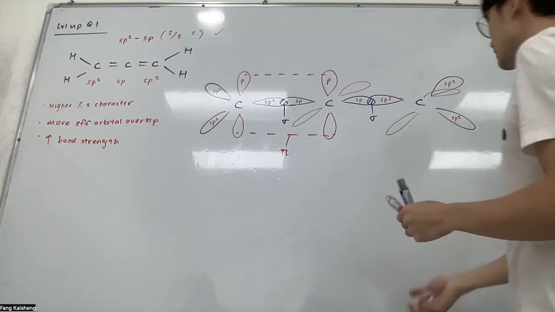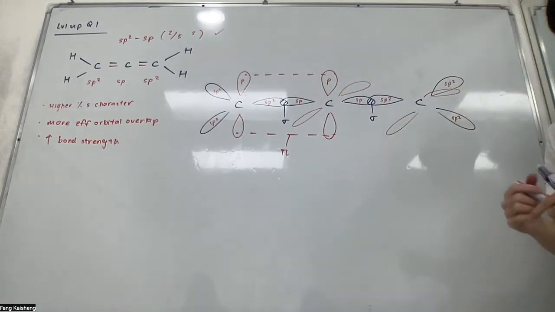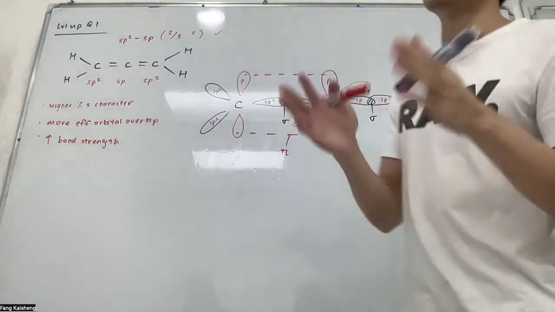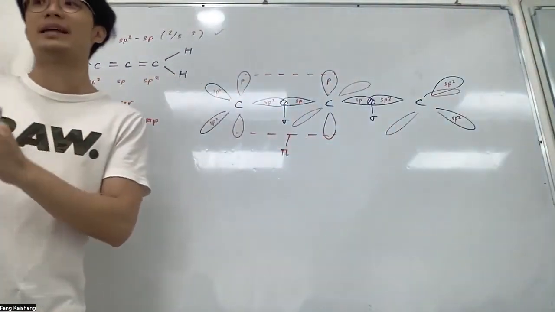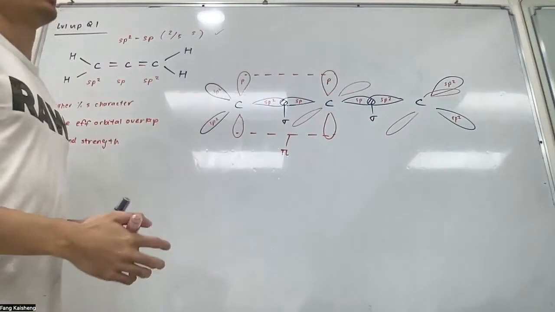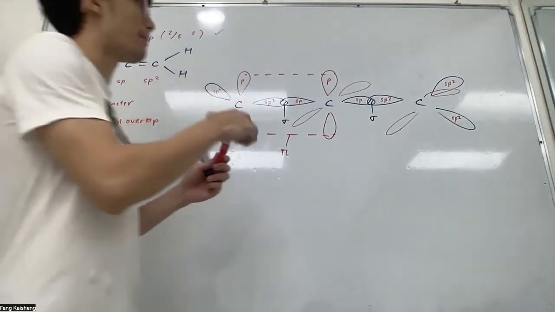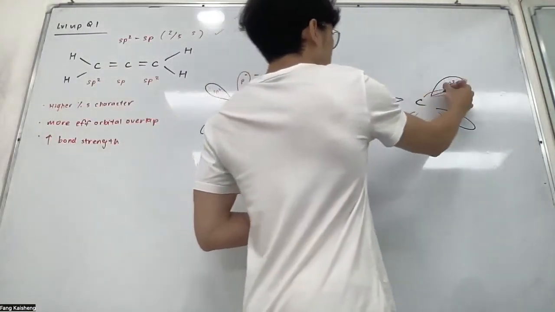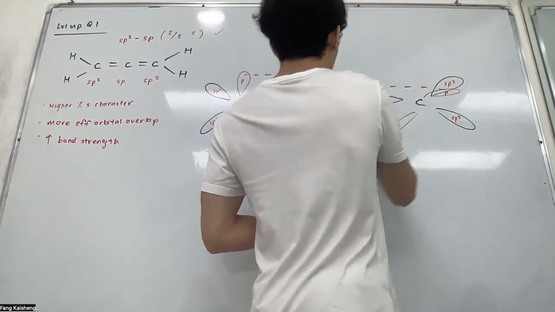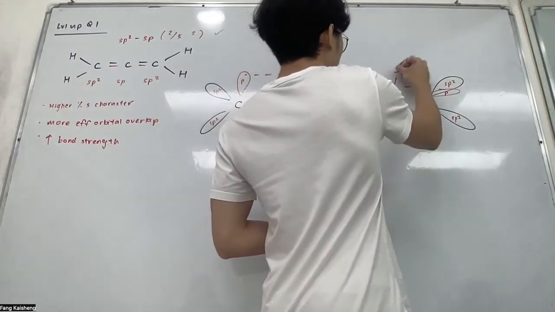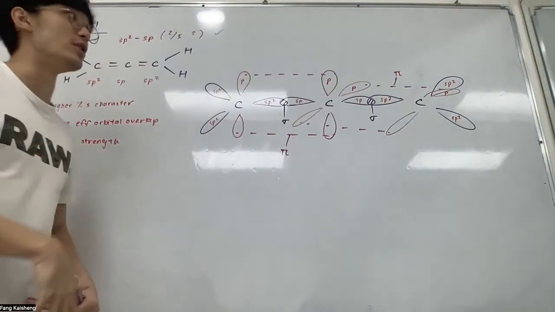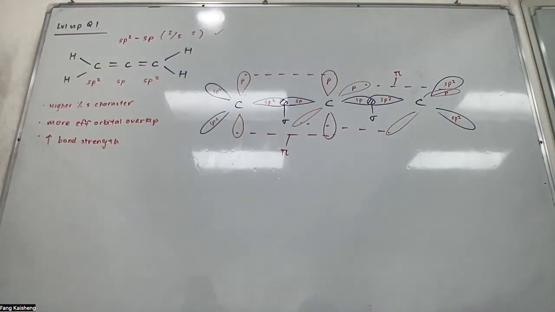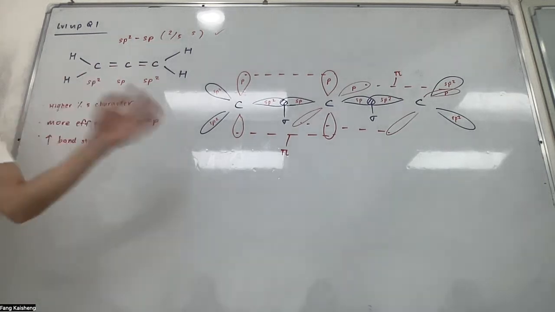So just imagine this now. It is perpendicular because, as we know, p orbitals exist only on 3 planes, x, y, and z. In this case, we have perpendicular orbitals. So that's how you form your second pi bond. That's the only way out. The first one is in this plane, the other one has to be at a 90-degree angle. I know it's a little bit ugly here because you kind of have the sp2 orbital blockade. But that's not really the point.